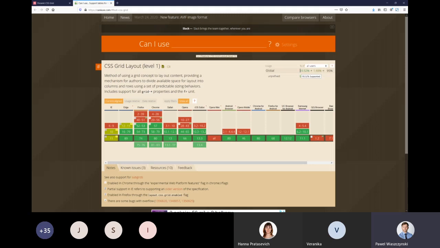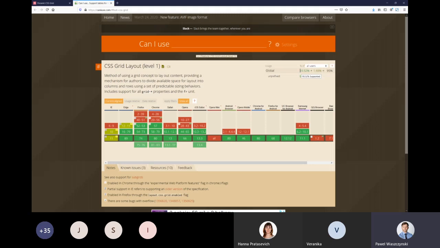So actually, this is the most basic usage of CSS Grid. You have a container, and you don't even specify columns and rows. In this default behavior, the CSS Grid looks similar to Flexbox. So what does it mean? If there are no tracks defined, so no columns, no rows, then by default we have one column and the rows are automatically created. This is basically the simplest usage.